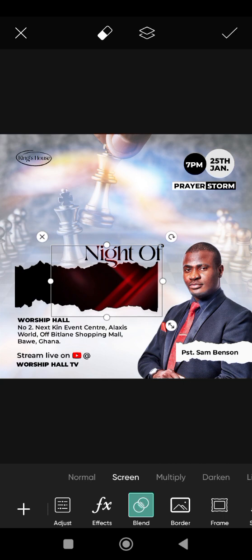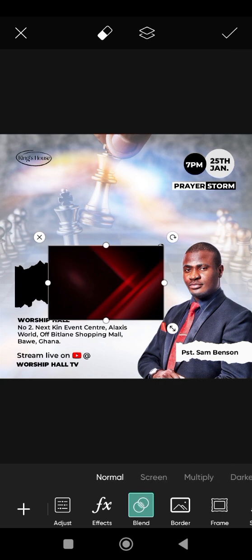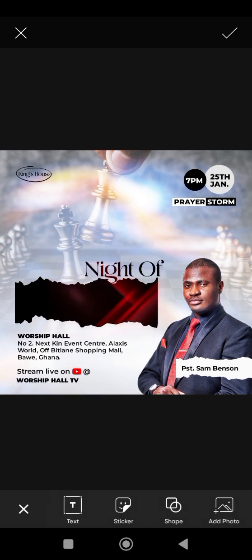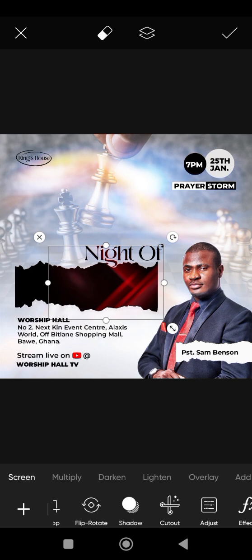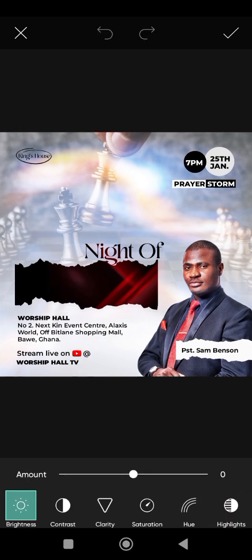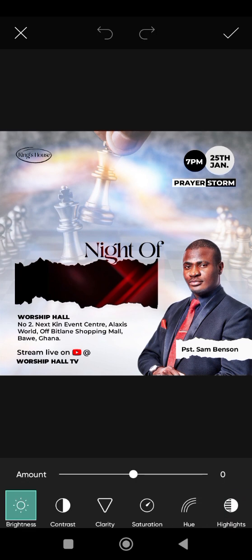Awesome. Now you can see immediately you change it to screen, you can see that effect. That effect is already there. All right, so the next thing you are going to do is to go to your adjust. So once you click on adjust, you look for hue, HUE, and you click hue. That's if you don't want to leave it in red like this. Some people can prefer this red color actually, but let me work on blue. So you just change your hue.